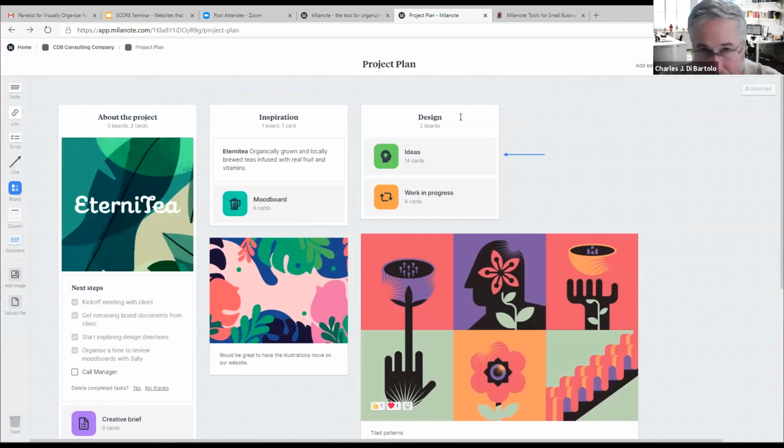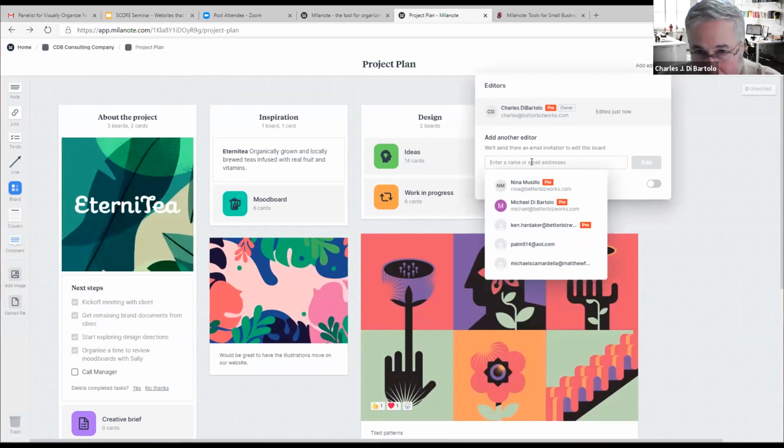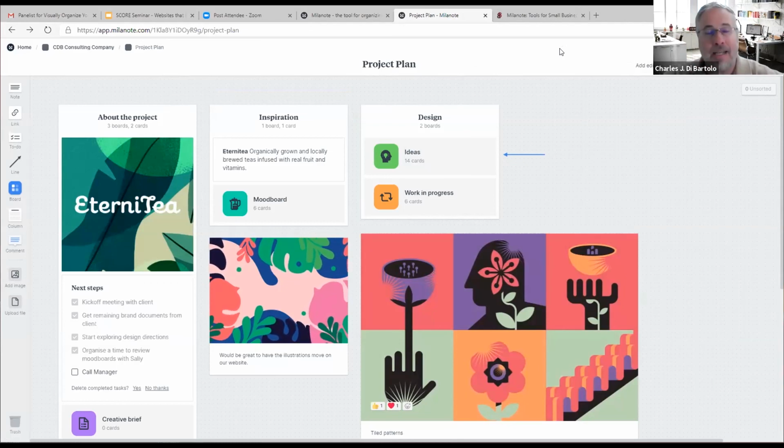So if I'm creating a project plan and I wanted to add a member of my team, I could hit add editor on the right-hand corner here, and then I could just type in an email address and send them this file. They would have access to just the project plan and not all the other items that I'm creating for the business. Now I can share the whole database, or I could just share a section of it. I can do that for my employees, but I could also do it for the client. So we can make them an editor and they can actually put in their own ideas. And we have one board where everyone can collaborate and bring information back and forth.